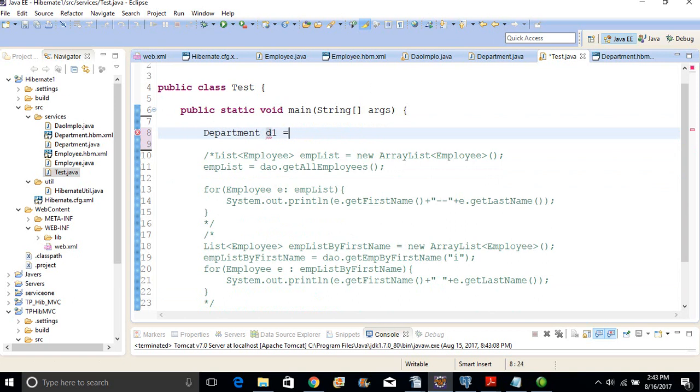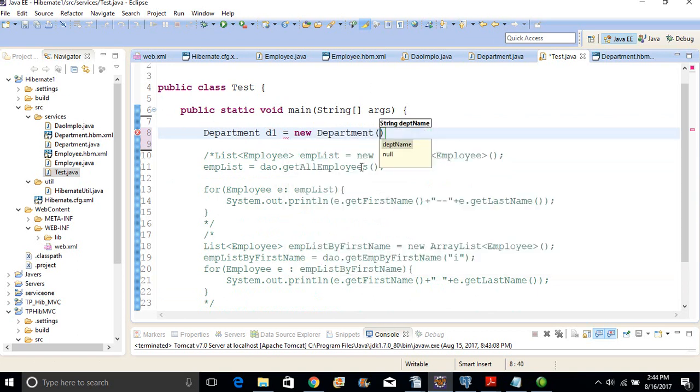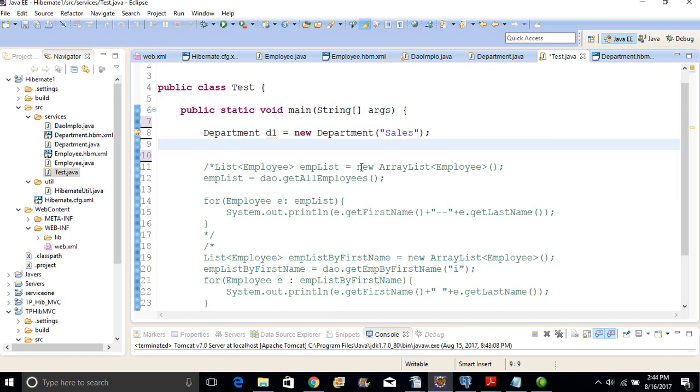So it's going to be d1 equals new department. I'll call it sales, and then I have to create another department, new department. I'll call it the IT department, for example.